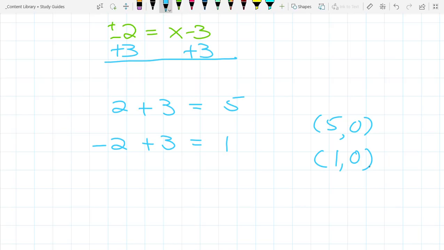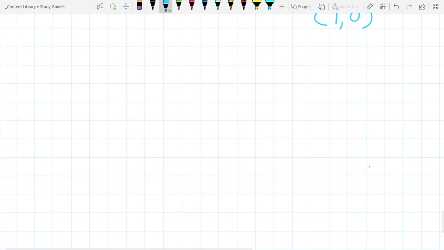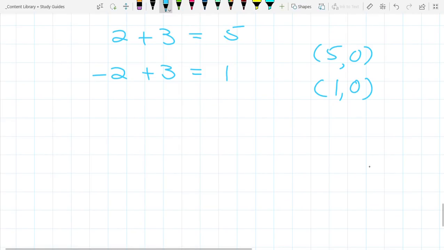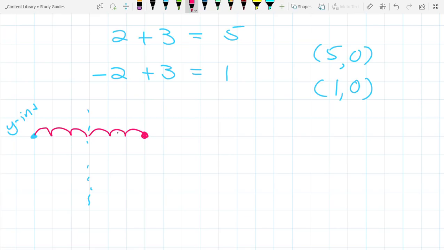Then part D says graph it. So I'm going to let you do that on your own. All you do is graph these points, and then you'll have to find the partner point of the y-intercept. Because the y-intercept is 3 units from the axis of symmetry. So you have an axis of symmetry going down, and a y-intercept that's 3 to the left. So the extra point you need to find is a point that's 3 to the right. On your graph, that ends up being 1, 2, 3, 4, 5, it ends up being (6, 5). So that's the extra point you'd have to find using the axis of symmetry, (6, 5).